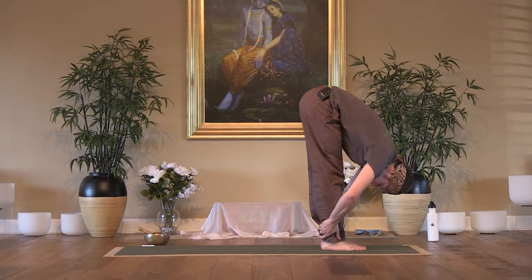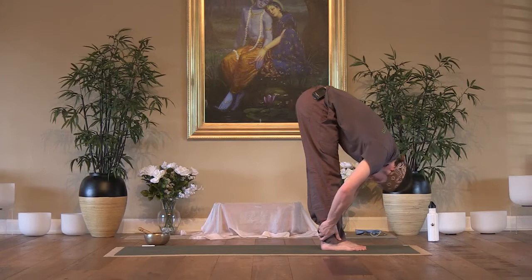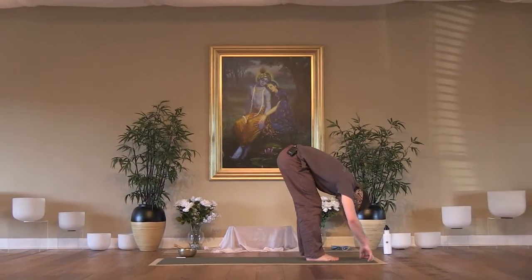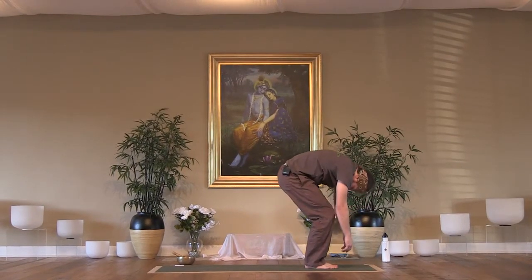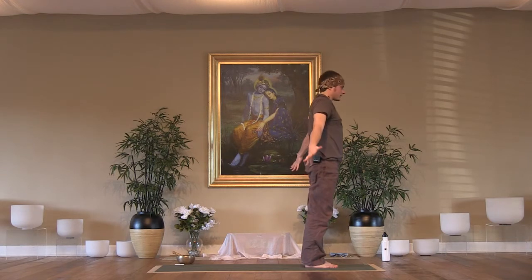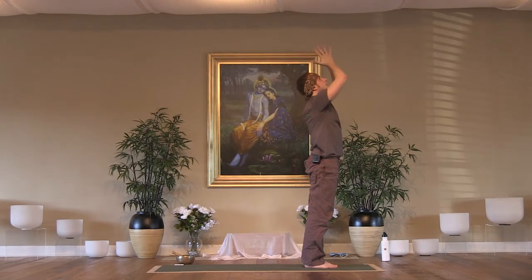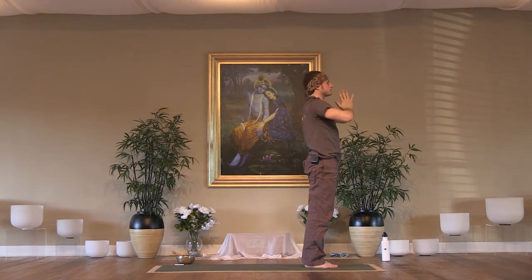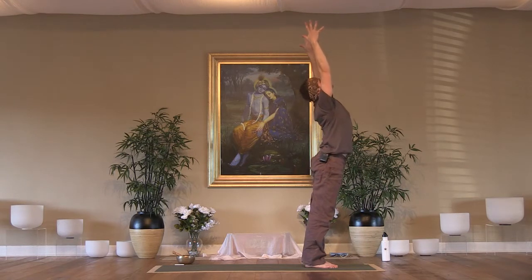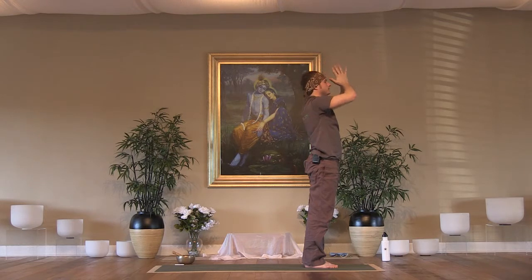You can let your head soften, relax your neck, maybe even shake your head out yes and no. Let your arms hang. Put a deep bend in your knees and slowly inhale, roll up to stand one vertebrae at a time. Head comes up last and the arms will float up to an upward salute. Exhale, take your hands to your heart. With the inhale, reach it to the sky. Take your gaze up for a gentle back bend. As you exhale, again, just bring your hands to the heart center.